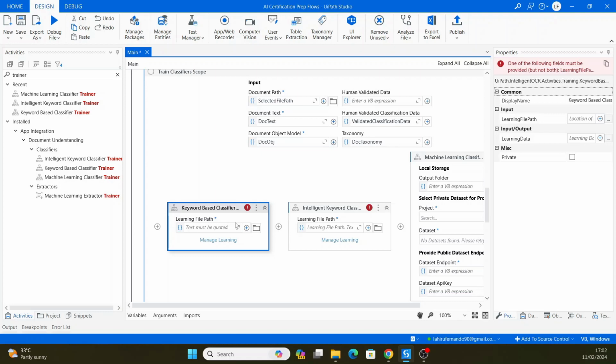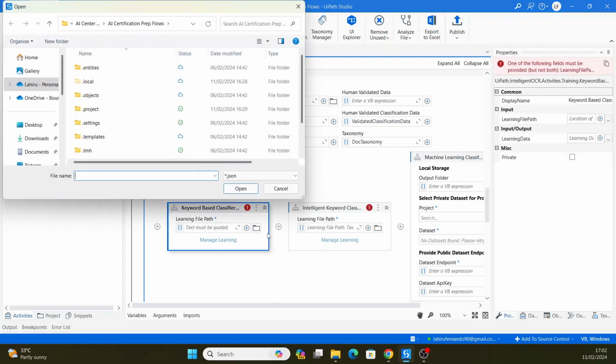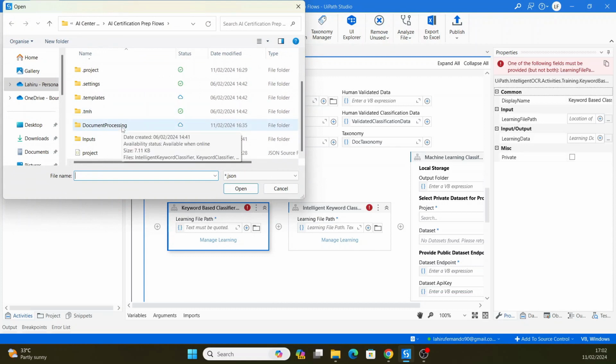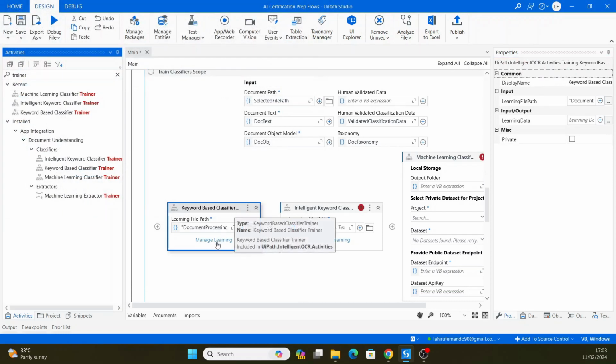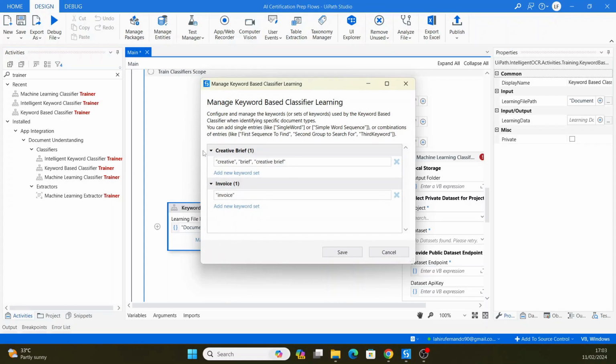That is the keyword classifier trainer and the intelligent keyword classifier trainer. For the machine learning classifier, it is different. So before getting into that, let's see how to configure this. When it comes to keyword-based classifier, you can just go to the solution, open this, and provide the correct JSON file. And you don't need to do anything here. This window looks exactly the same as what you see in the classifier configuration part in the classify document scope.